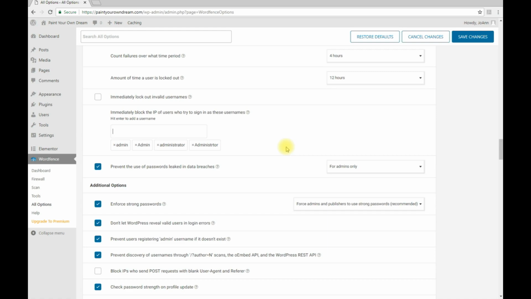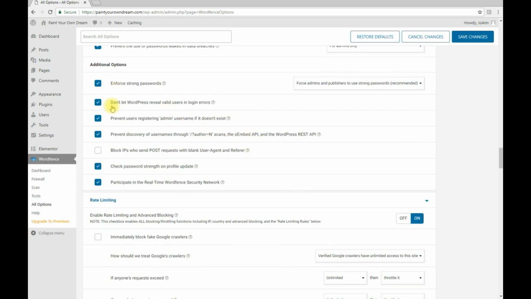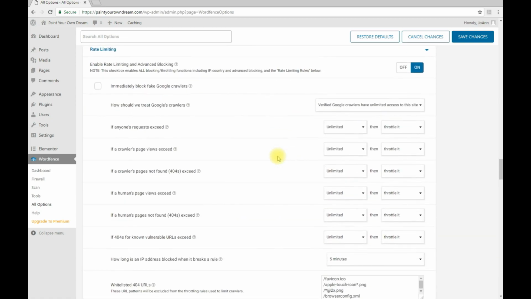And another one I've seen them use is your website name, its domain name itself without the .net or .com. So I would add that to this. I would check this one right here. Everything else can remain the default settings.